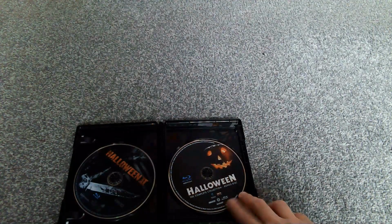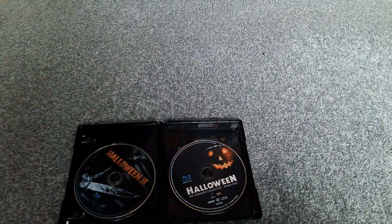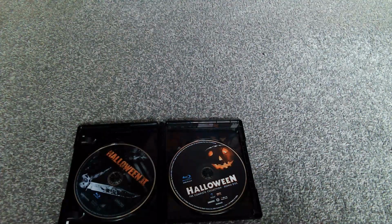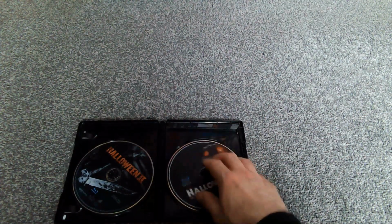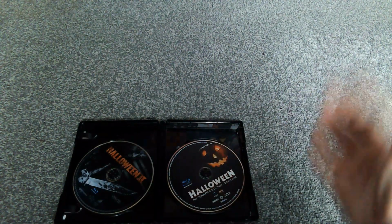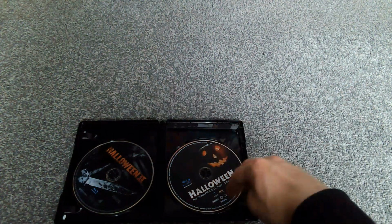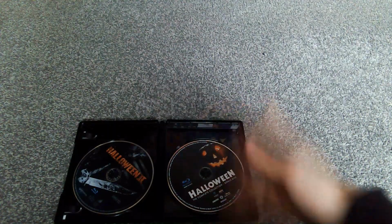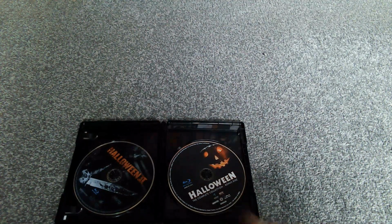Okay, so on this bonus disc here, you've got John Carpenter's Halloween, the extended version, in HD. TV inserts are in standard definition. So yeah, this was basically the uncut theatrical version of Halloween, but with the extra footage from the TV version put in. So it has the extra footage from the censored TV version, but it's inserted into the uncensored theatrical cut of the film. So it is just basically a longer version of the film, but with all of the uncensored material from the original. Really interesting cut of Halloween.